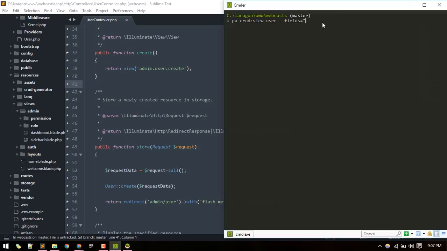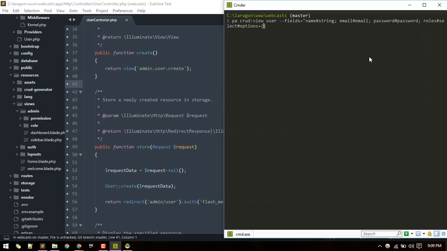So the first field will be name, which will be string, and another will be email, which will be of type email, and password of type password, and the last field will be roles, which will be a select field.